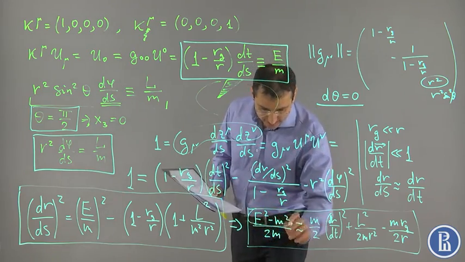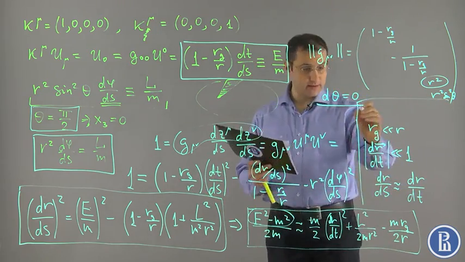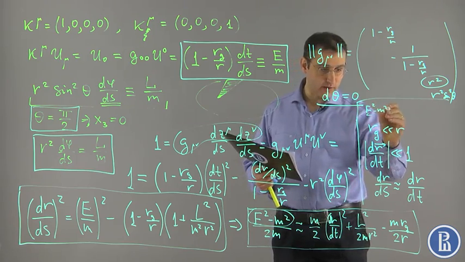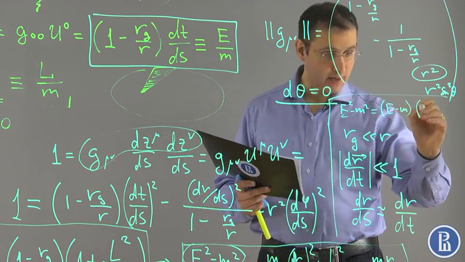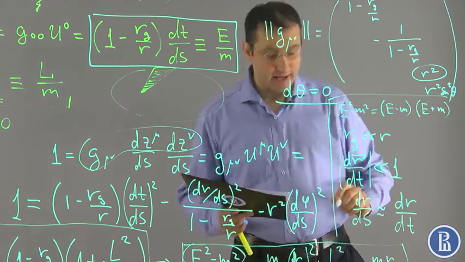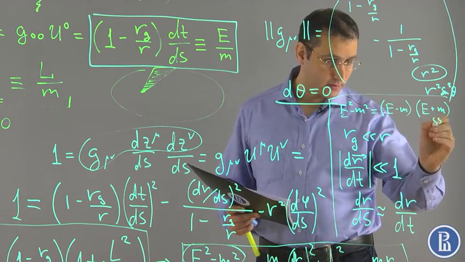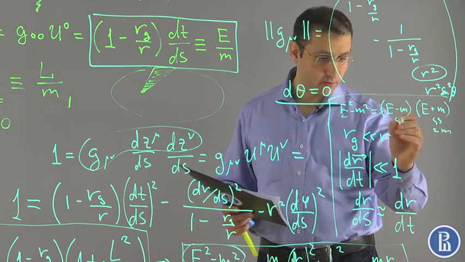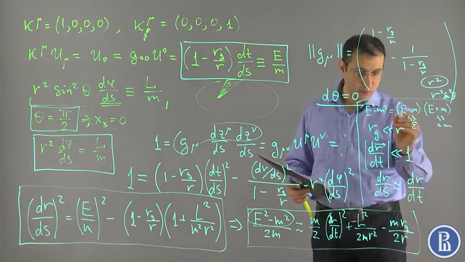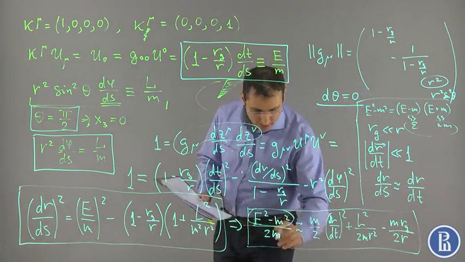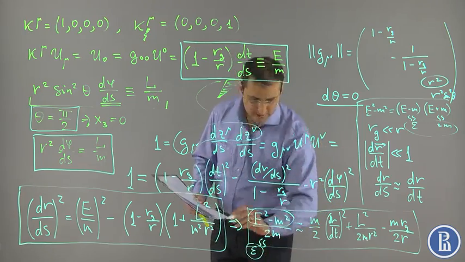And this thing, in the non-relativistic limit that we are considering, is nothing but E squared minus m squared, which is equal to (E minus m) times (E plus m). It is not hard to see that in the non-relativistic limit, E plus m is approximately 2m, and E minus m is approximately the kinetic energy. As a result, we have a product of this times this divided by 2m. This is nothing but approximately the non-relativistic kinetic energy standing here.